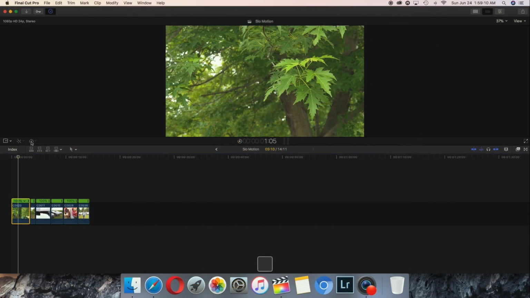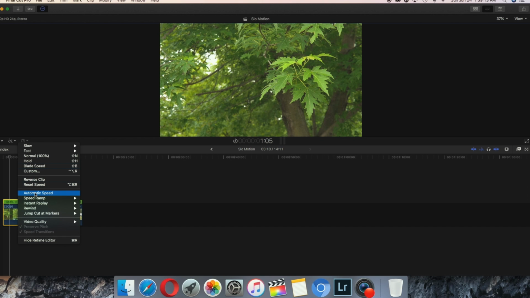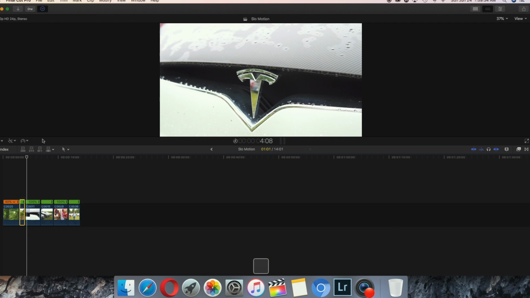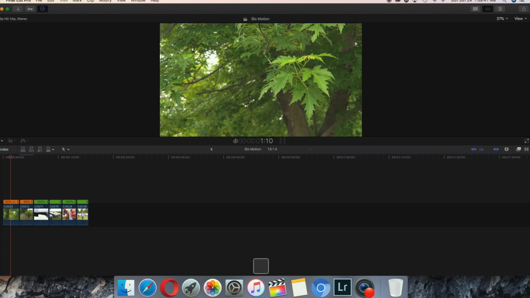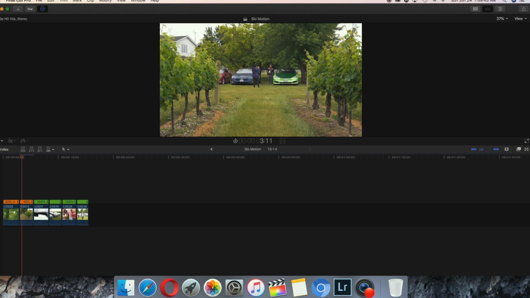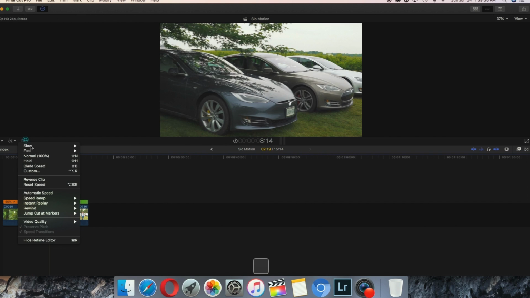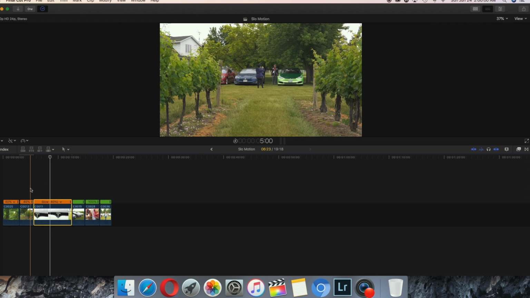The next point was slow-mo footage. And to turn our smooth footage into slow-mo footage, what I did was tape everything in 60 frames per second. So now in Final Cut Pro, I can take all these clips here and slow them down. What I usually like to do in Final Cut Pro is there's an option called automatic speed. So I'll choose this on any clip that I want to slow down that I taped at 60 frames. And what automatic speed does is it slows down the clip automatically to 40 or 20%, depending on however you taped it, and it just makes the footage look more dramatic.